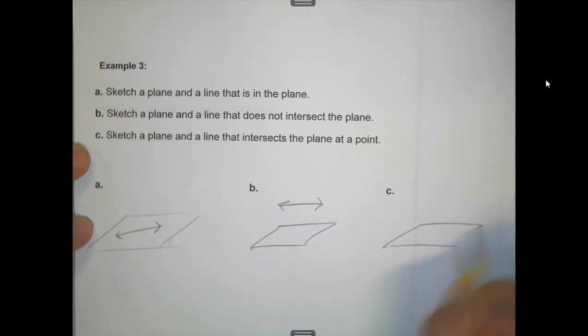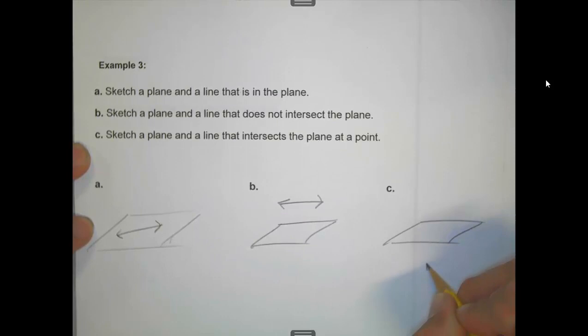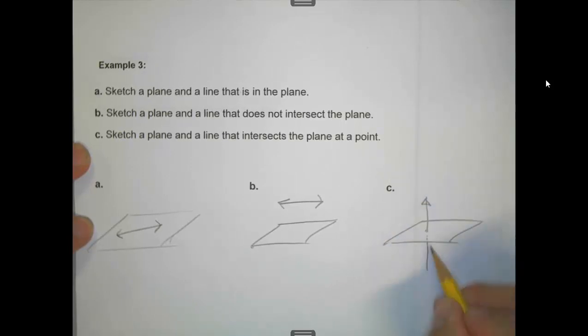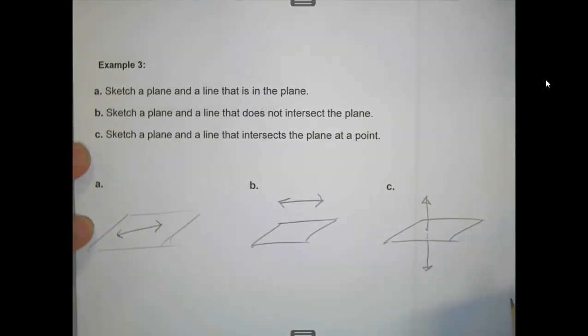So this time we're going to draw our parallelogram or our plane, and we're going to come up with a line, and you want to sort of dot it here and then put a distinct point where the intersection is, and then do the full thick line, because it kind of looks like then visually that the line is underneath this piece of paper, so to speak.